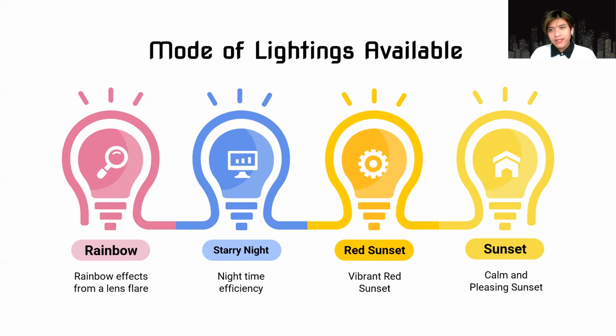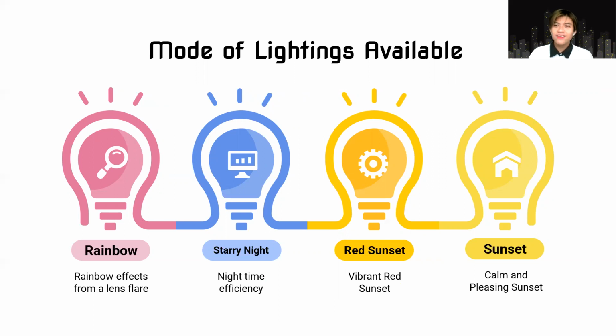And next we have the red sunset mode, which shows off a vibrant red sunset. It is quite different from the standard sunset because a red sunset rarely occurs in Malaysia. You rarely get to see just how reddish this sunset is. So this mode is good for students to study, and also to use as our study lamp, lah, senang cerita.